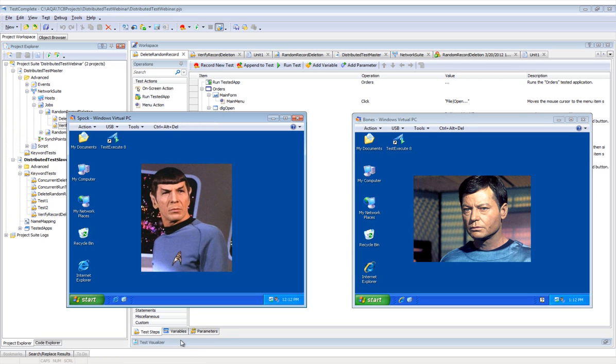All right, now, here are the systems participating in my test. I've got two virtual machines that are living locally. I'm using Microsoft Virtual PC for today's session, but you could also use VMware, no problem, VirtualBox, any one of the other virtualization technologies if you're living locally. But you could also be doing this with Amazon Cloud systems as well. So, no matter how your application is set up, you'd be able to do this. And of course, you can also use physical workstations too. So if you've just got a bunch of PCs living in your lab, you could have TestComplete call out to them too.